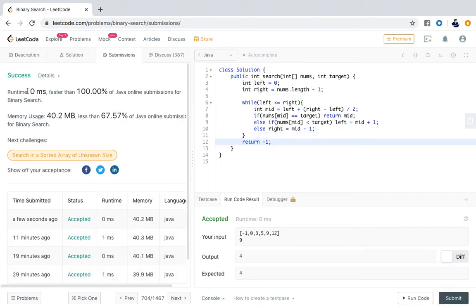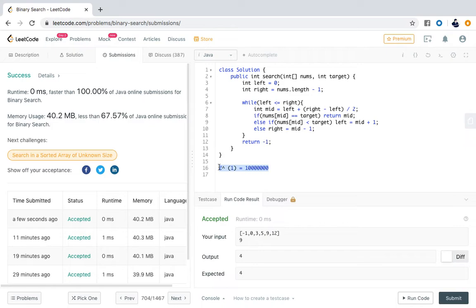Cool. So runtime is 0 ms. Look at that, it's super fast. Binary search is ridiculously fast. If you have a million data points, you're cutting down half every time, and any number you want to find, you could find in 8 or 9 iterations, like 2 to the power of whatever number is equal to a million. That's because it's log n, right? So you would be around 17, 18, I don't know, you have to calculate that, but in around 17 iterations you could search through 1 million elements.